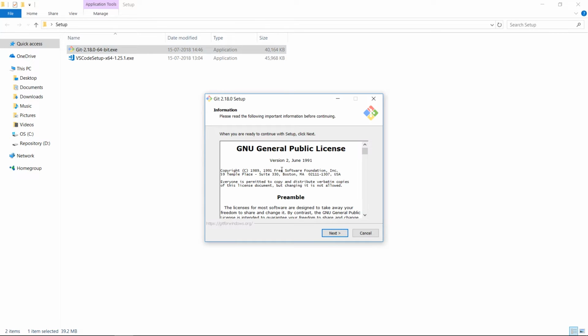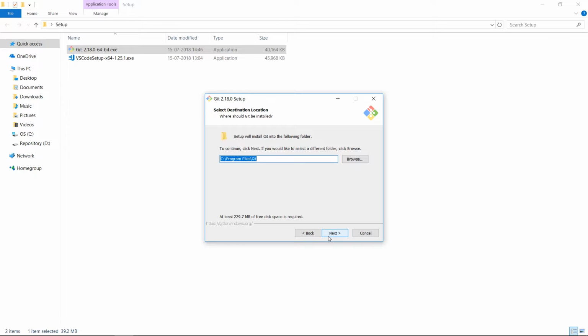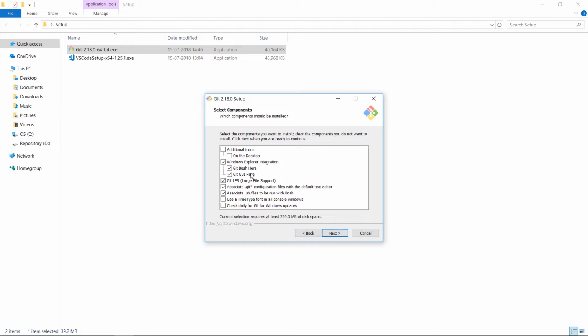This is license information, read it and click the next button. Click next button. Select additional icons on the desktop, then click next button.